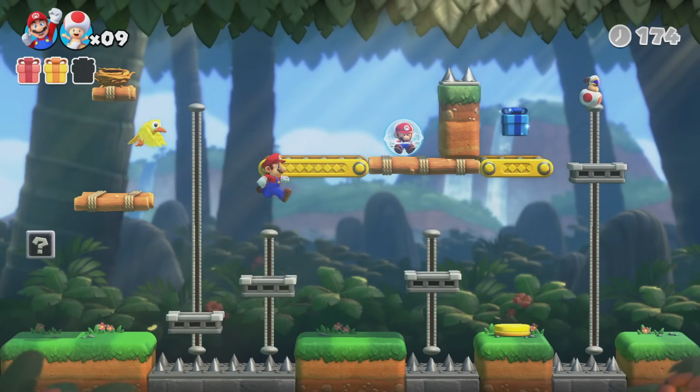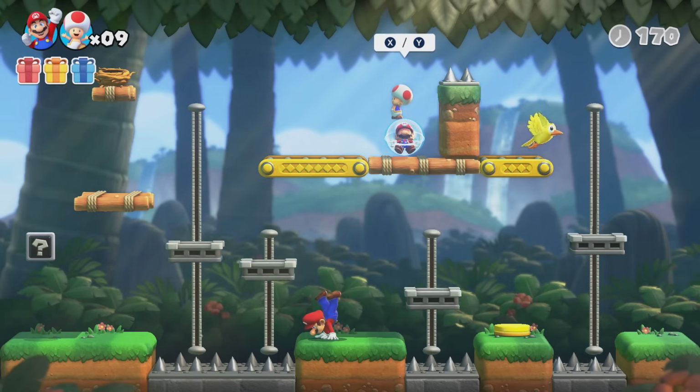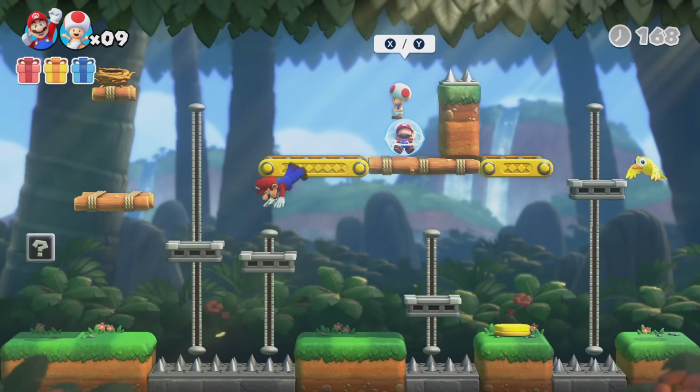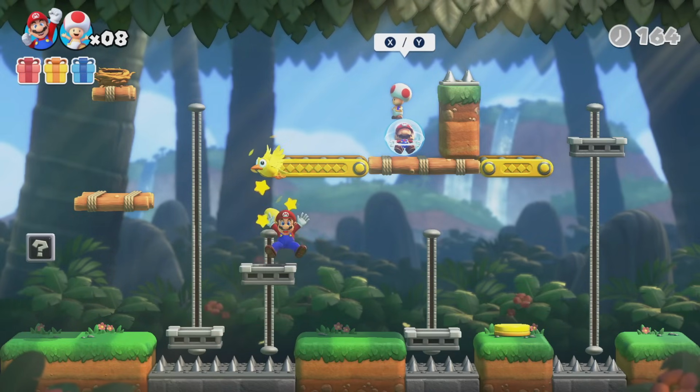Can you get the... What are you doing? We got this thing to get here. Where? What are you doing down there? Look, we already have everything. I was dodging the eggs. Trying to get back up. Oh, you didn't dodge the egg. Looks like it's just Toad celebrating this time.